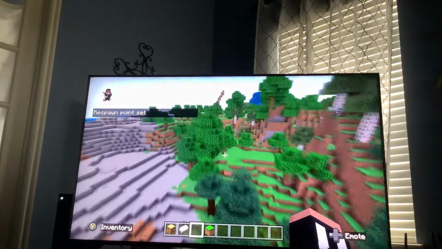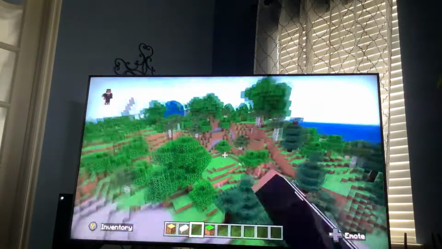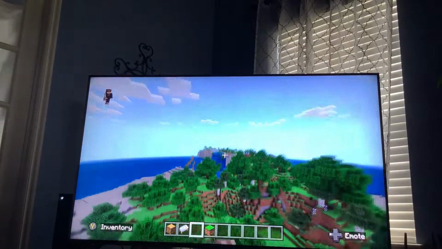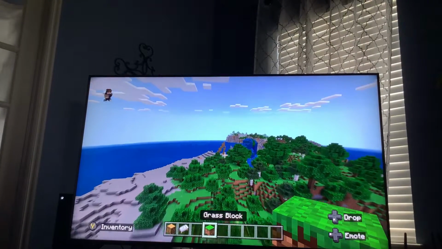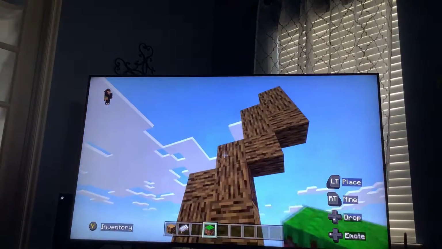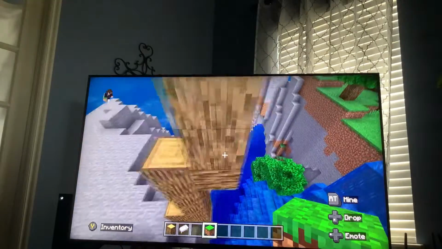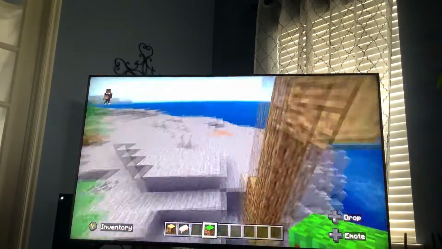So here we go. You see this beautiful island over here. There's water over there. I speed bridged. This isn't survival. This wasn't creative. No idea what that is.